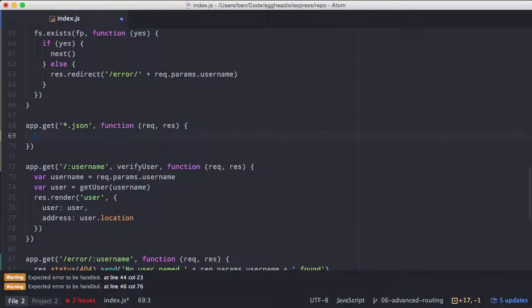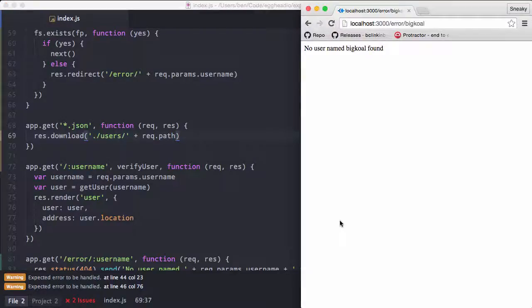So this is going to say any route that ends in .json, use this handler. So anytime a route that ends in .json is detected, we're actually just going to trigger a download and we're just going to create the path to that corresponding JSON file by appending the path to the user's directory, which is where our files are.